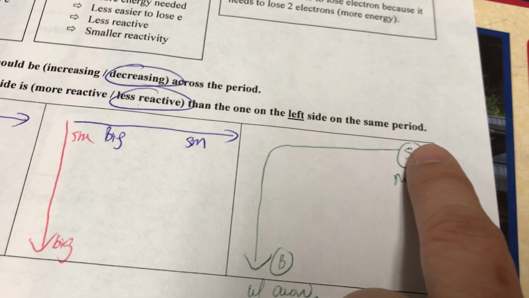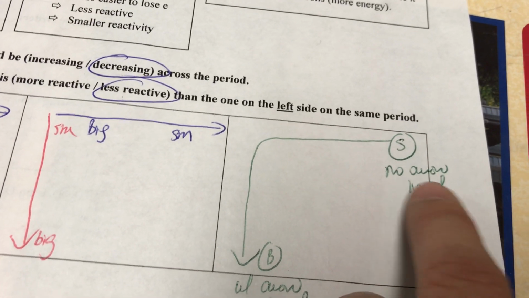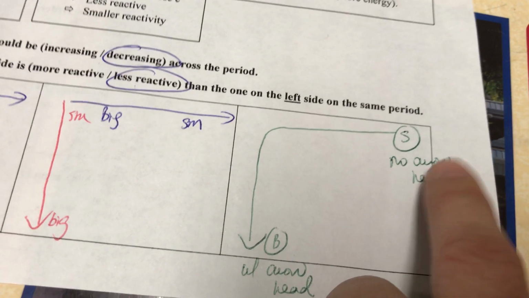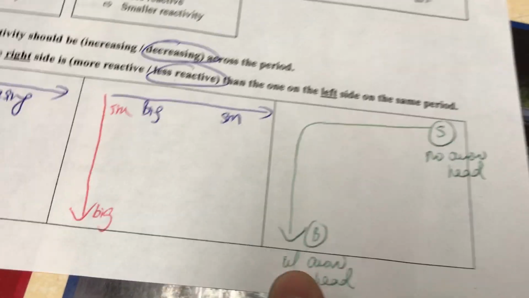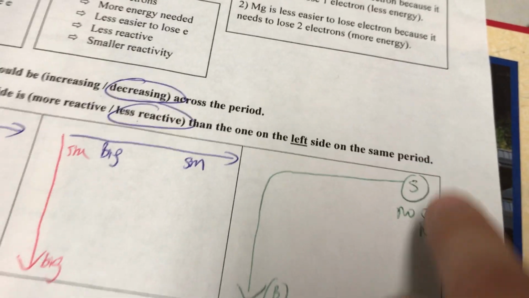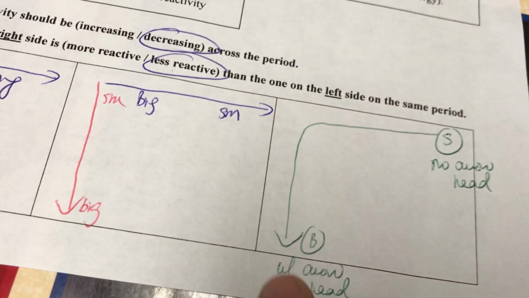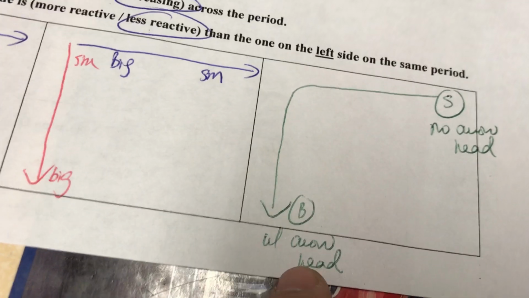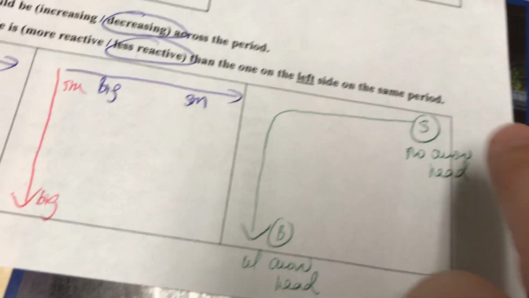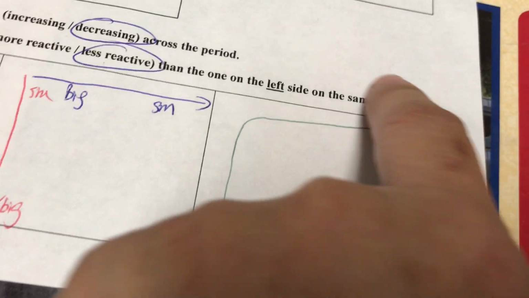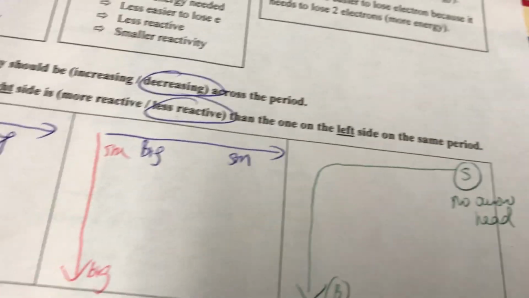So the smaller one is always the one without the arrowhead, and the big one with the arrowhead. We always want to circle small and big, because people will think this is boron, this is sulfur. So we only use one arrowhead, which is the bigger one. The bigger one with the arrowhead, the smaller one with the double arrowhead. We're going to use this trend to describe the metal reactivity.